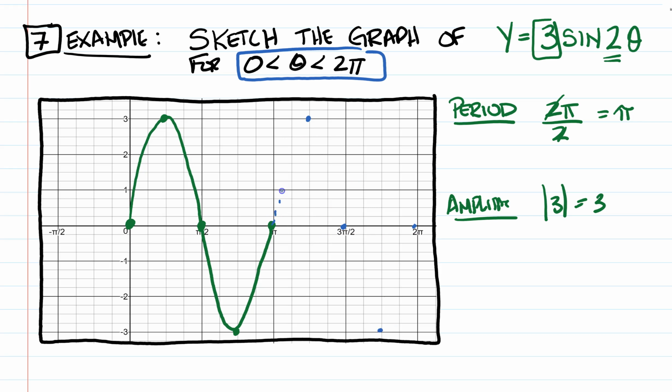Since it's periodic, I know that it's just going to repeat itself. So all I have to do is just do like that. And I would just do a little dashed line to show you that I've actually done what the problem asked me to do. But this one highlighted in green is the important one.